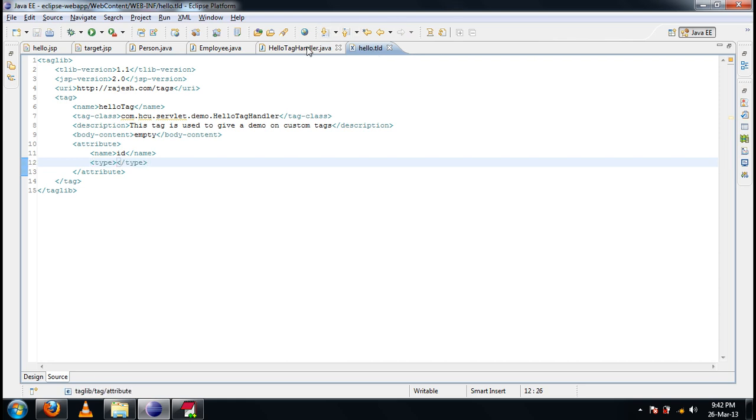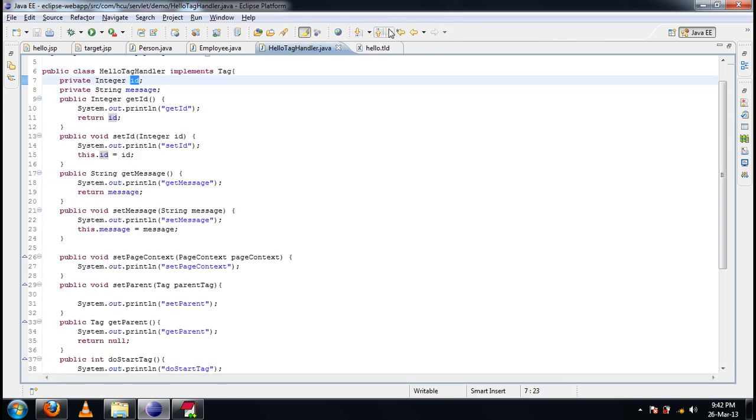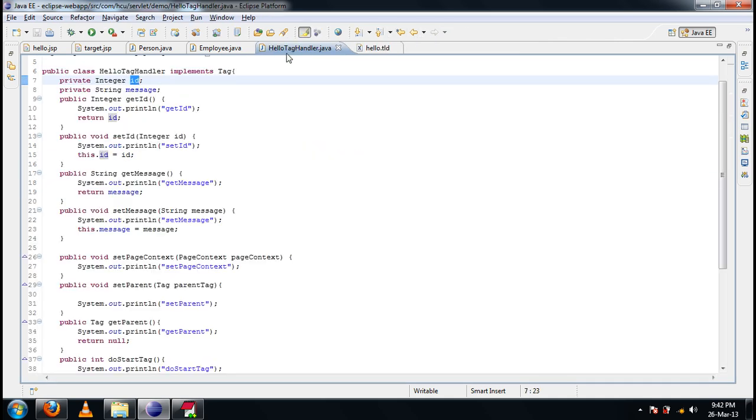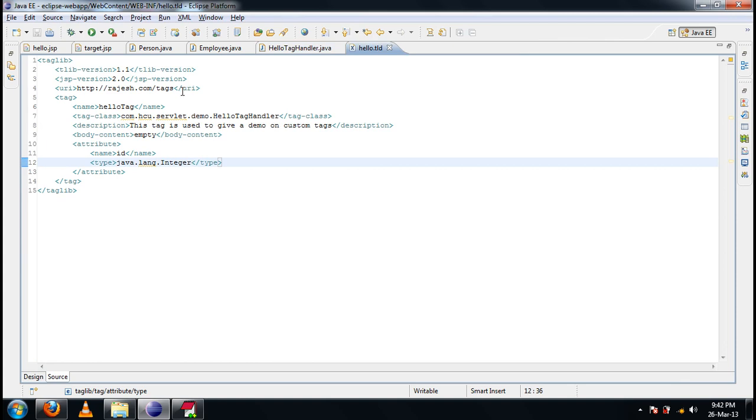What is the type of the attribute? Integer. So we should give the class along with the package structure: java.lang.Integer. These are the 2 mandatory child tags, name and type.